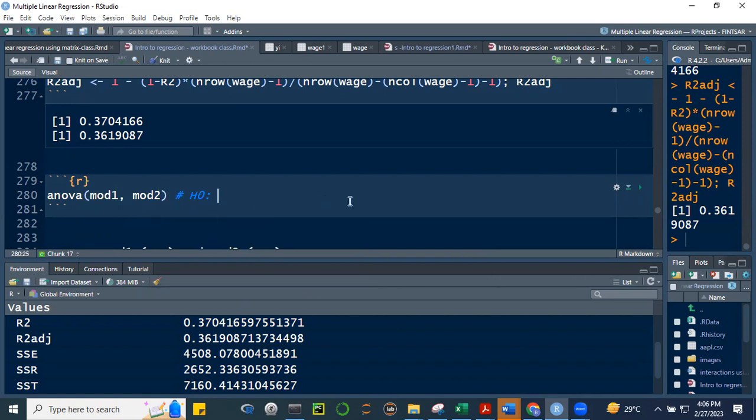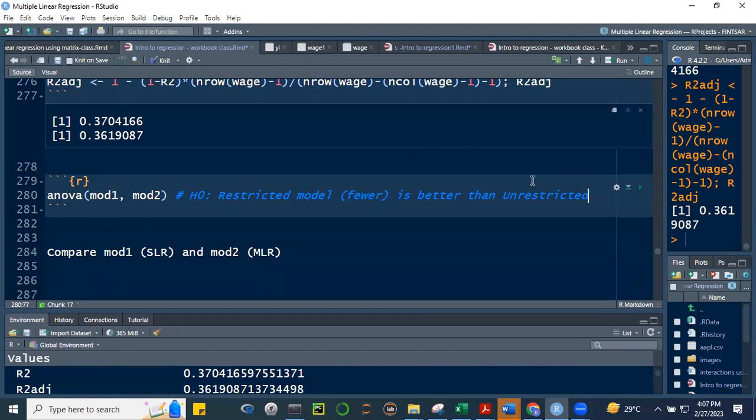The null hypothesis here is that the restricted model, with fewer predictors, is better than the unrestricted one. The restricted model is education only; the unrestricted has our 7 predictors. What we want to know is whether we need to add more predictors, or whether education alone is sufficient.